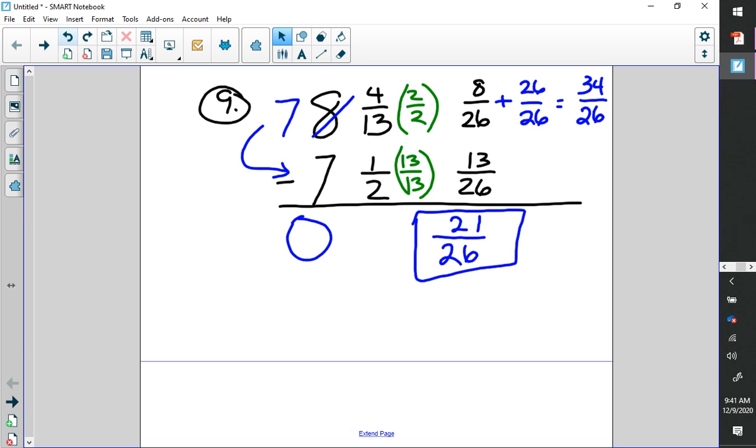Okay. So what you're going to do is you're going to either write yes, you needed to rename, or no, you didn't need to rename, and then solve those problems. Okay, that's what they mean at the very top of that page. Okay, so hopefully some of them you don't have to rename, so that they'll be just straightforward subtracting mixed number problems.